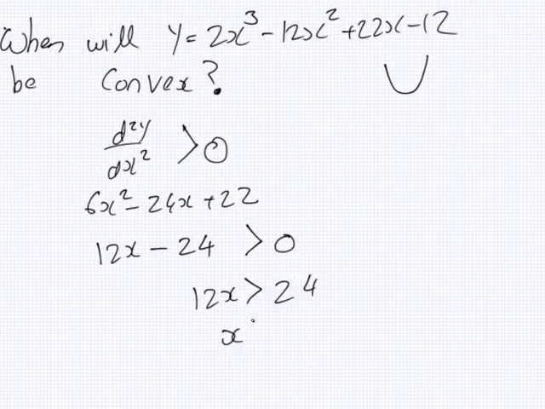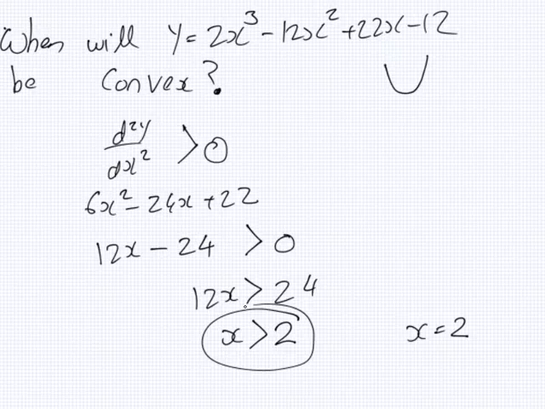More than 2. Yes, so that's not what you said. You said when x is at 2. This is the answer you gave me. I said, yeah, when it's 2.58. No, when x is more than 2, this is convex. The whole region. They don't want the turning point when the turning point is a minimum? No. That's what I understood.